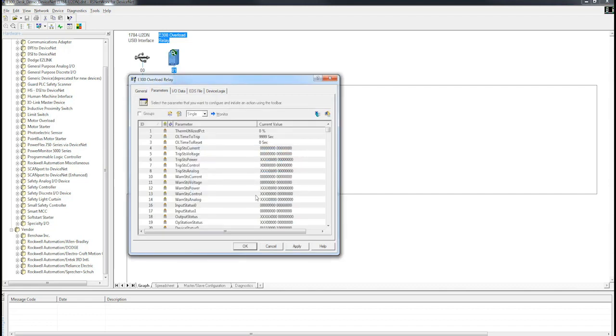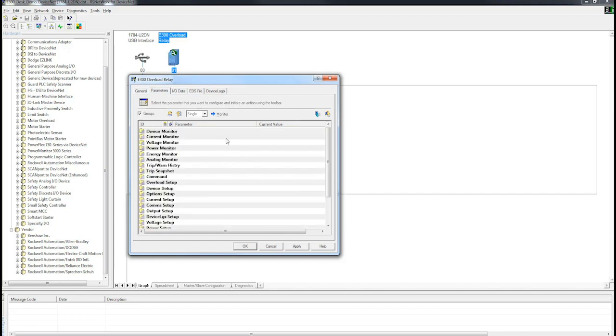There we go. And as you can see, all the parameters that you would see typically on the EtherNet/IP interface or via the web server are also shown here in the RSNetWorx for DeviceNet interface. So you can view the parameters in a linear list if you're looking for one specific parameter, or as I typically like to see them, in groups like the web server, based on functions. So this gives a little bit better overview of how the parameters are organized from a function standpoint.